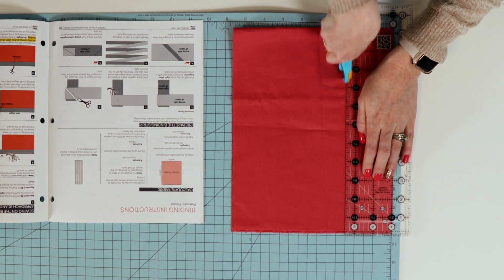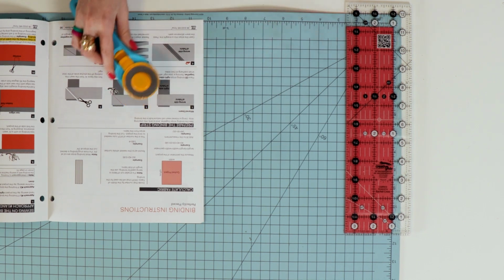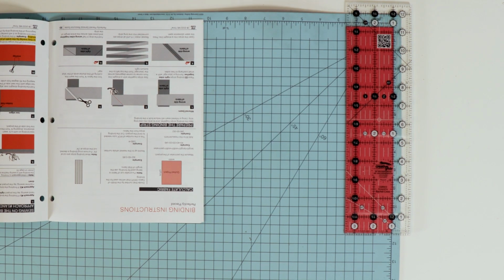And we're going to cut that. And we're doing this with the width of fabric. So we're going to go ahead and set that aside.